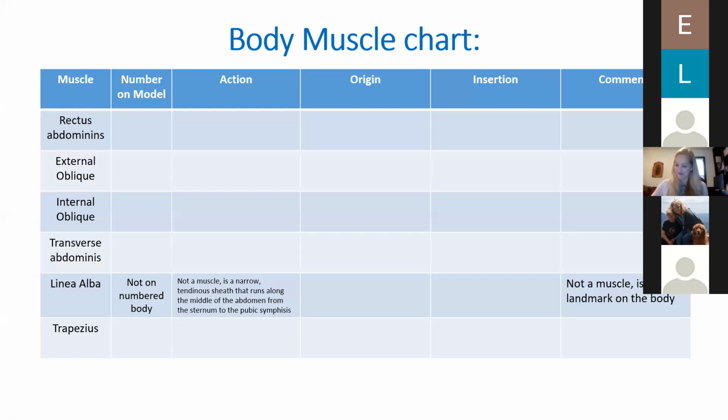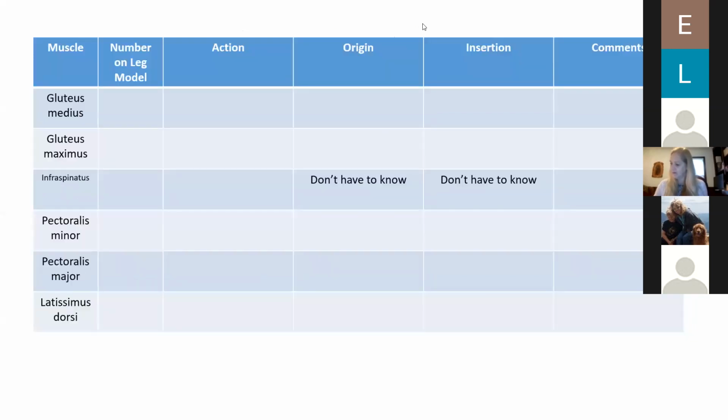Now can you see it? Yes. Okay, they are given this PowerPoint and it lists all the muscles that they need to know. Now, if we are in school, we do have models and they are to look at the model and figure out what number those are on the model. But for action, origin, and insertion, they use Visible Body, which I'll show you in a minute. The comments are just for them. Some of them put, you know, it's the shoulder muscle, it's the shape of the muscle, whatever they want. But they're given this chart, and it's a multi-page chart. And then they come to Visible Body, and let me share Visible Body.